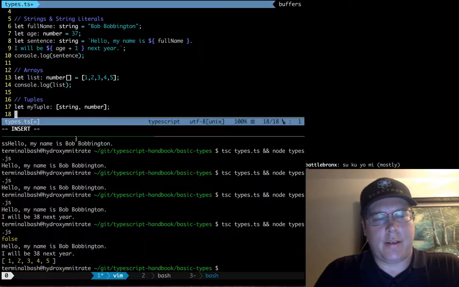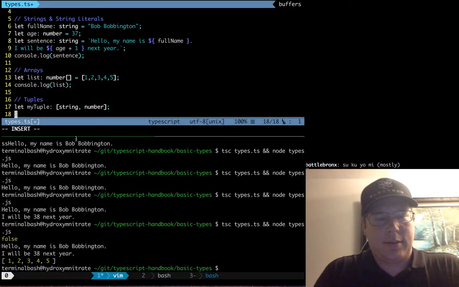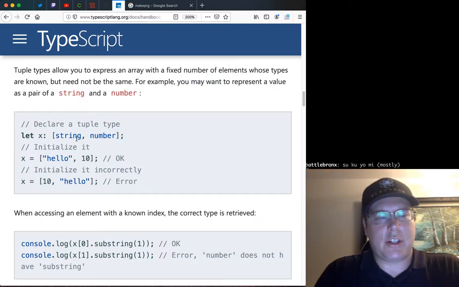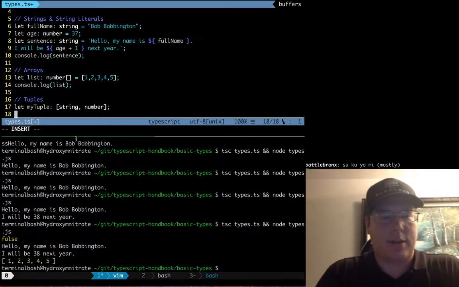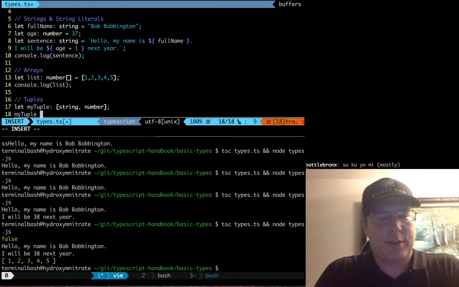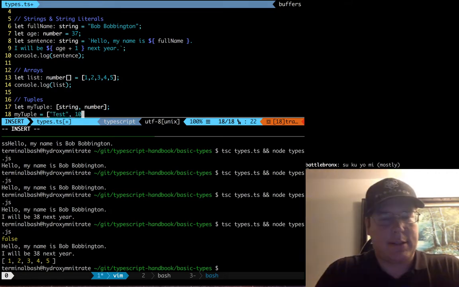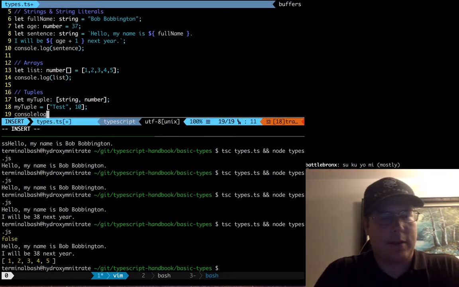All right, so then we could probably initialize this and we'll play with that here in a second. So my tuple is equal to test 10. And then we will console log my tuple.